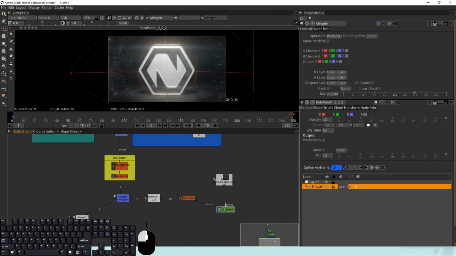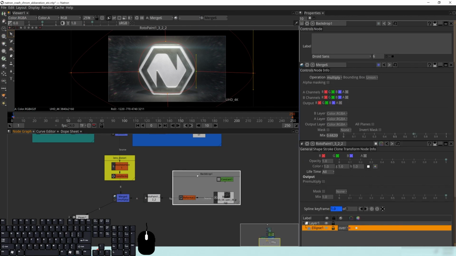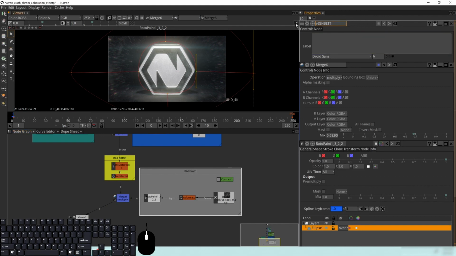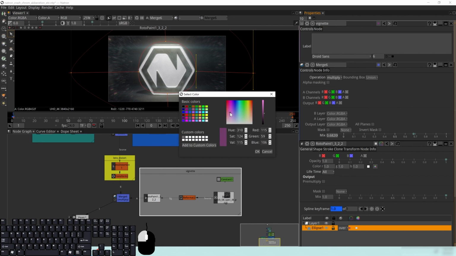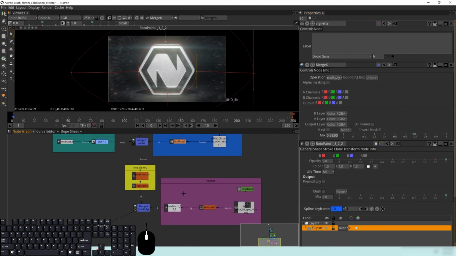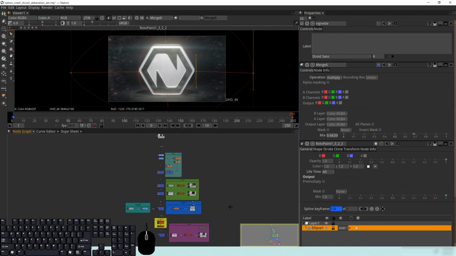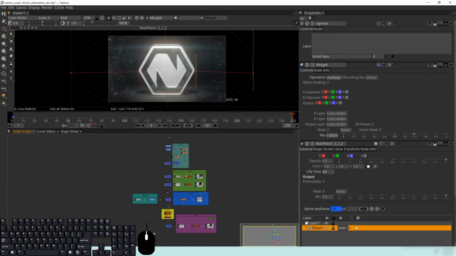So before we end this particular session, I like this little textured look here. So I'm going to take this constant and put it up here. I'm going to take all these, hit tab, and type in backdrop. Let's hold control and move it over here just like that. And we'll call this vignette. Looks like I have caps lock on. Vignette. And then change the color of this to, let's do a purple color like that. Or I guess mauve, I don't know. And there we go. So we have a very nicely organized file.